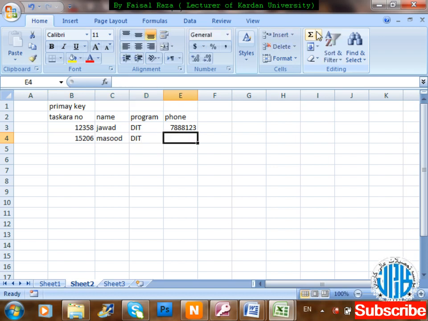Right now phone number is, let's suppose one number here. Another one is Kamal. Okay, not here, 15 or here 70 and 4. Let's suppose one number. Right now Kamal is there and he's studying here BBA, and his phone number is, let's suppose this number. Right now what the problem I'm going to show you here.